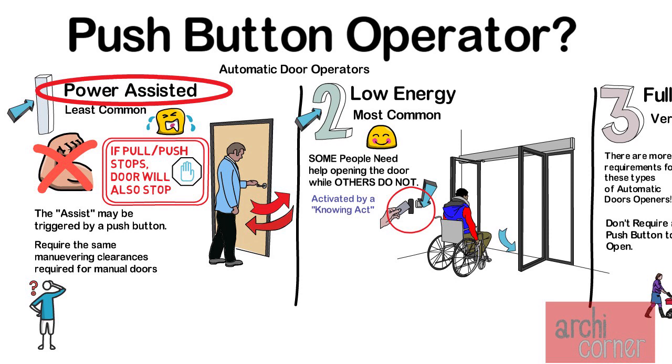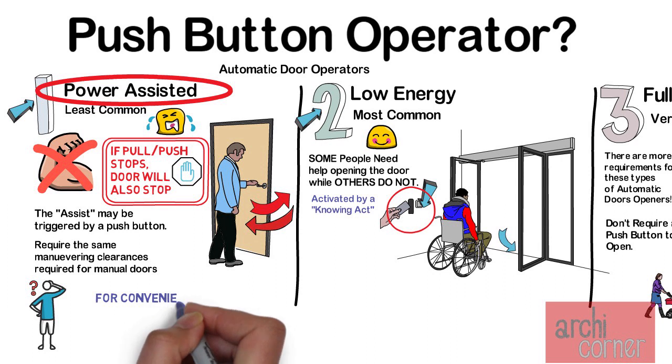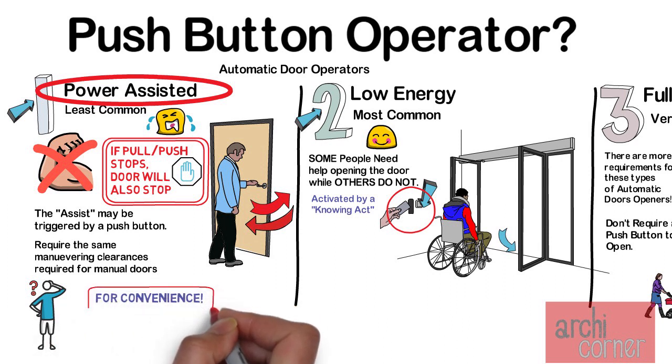This makes sense because power assist requires the same physical interaction as any other regular door. When used, these power assist doors are merely out of convenience and nothing else. So it's not a code requirement, it's just a convenience that is provided for the public.